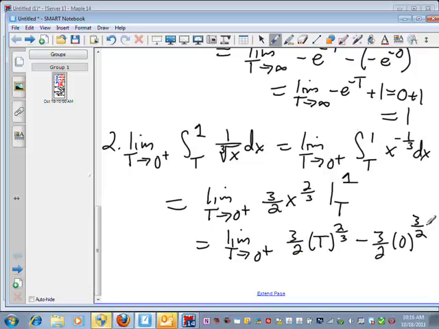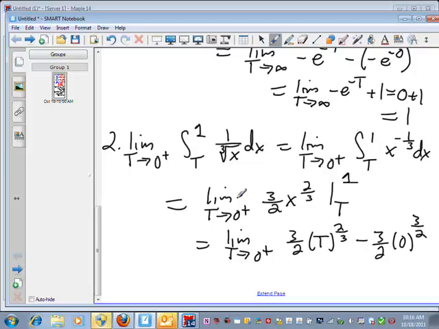Why are you using t and 0 instead of t and 1? Oh, because there are no problems at 1. You plug in, the function is defined at 1, right? The problem is at 0. So we want to take the limit as t goes to the place where the function is having problems. Every function has problems at infinity. And in this case, we would be dividing by 0 if you plug in 0 here. So we should be asking what happens when t tends to 0.